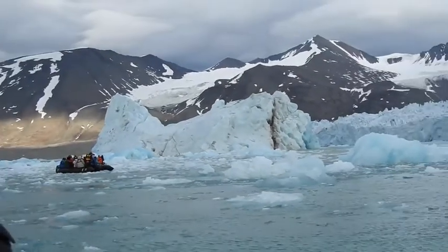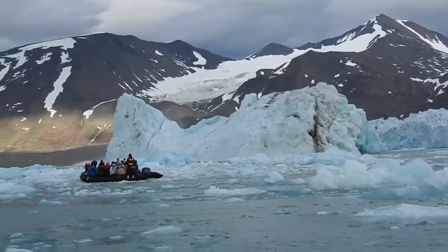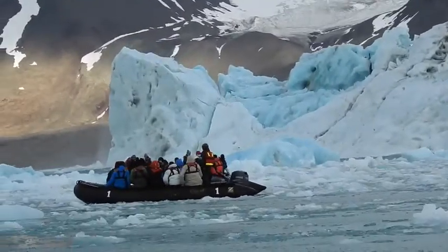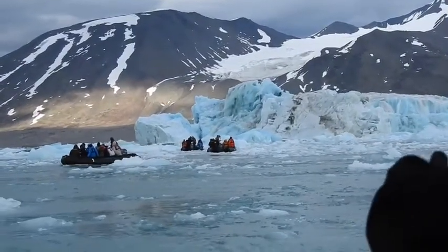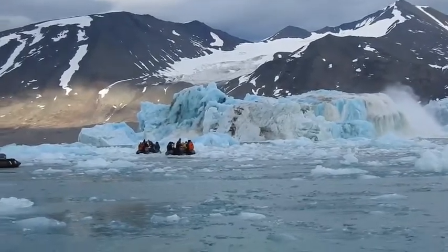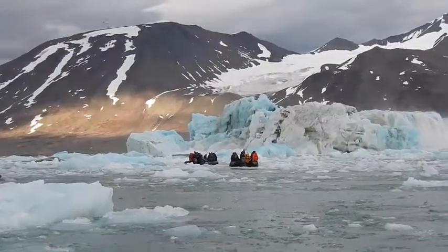In this regard, sometimes you will be able to experience a rolling iceberg. Here a clip taken by our expedition leader Christian Brütter some time ago. Random ice erosion creates an imbalance which gets the iceberg to turn around. When that happens, it can start rolling in any direction. Then you have to be somewhat alert, I would say.